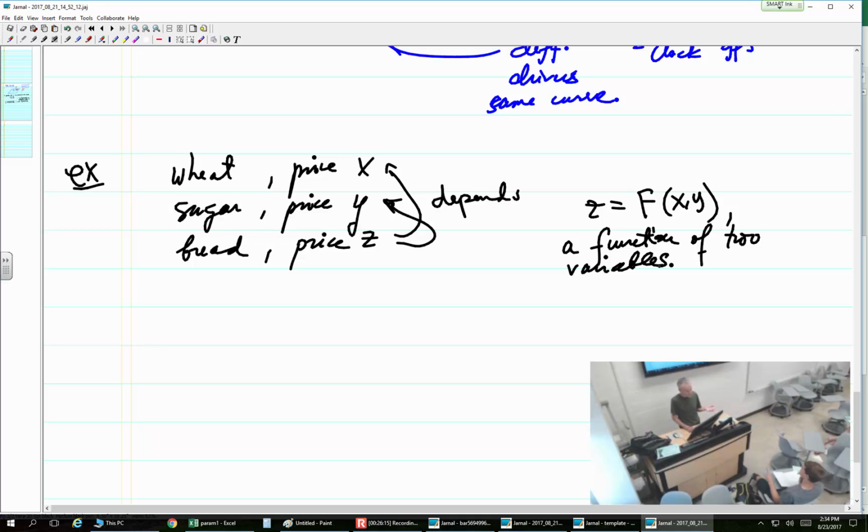functions of two variables. It's very different up to this point. Up to some point, it will remain unrelated to parametric curves. There is no t, right? So every morning I look at the prices for wheat and sugar, x and y, and use my formula that I devised to produce the price of bread z. Okay, and we will reconnect these two later on. But at this time, this is the whole problem right here, and we have shifted from parametric curves to functions of two variables just for a short period of time.